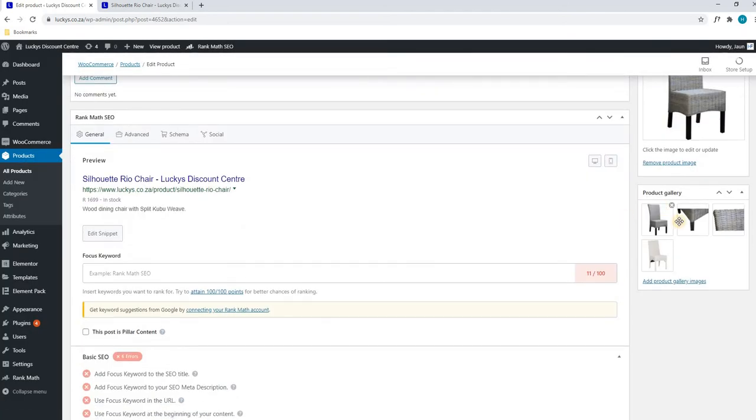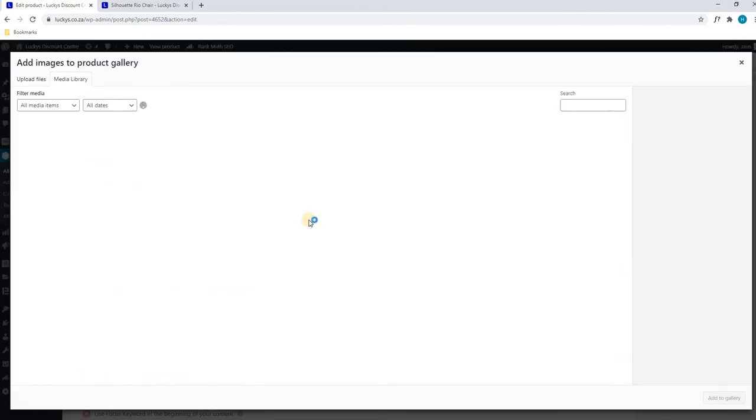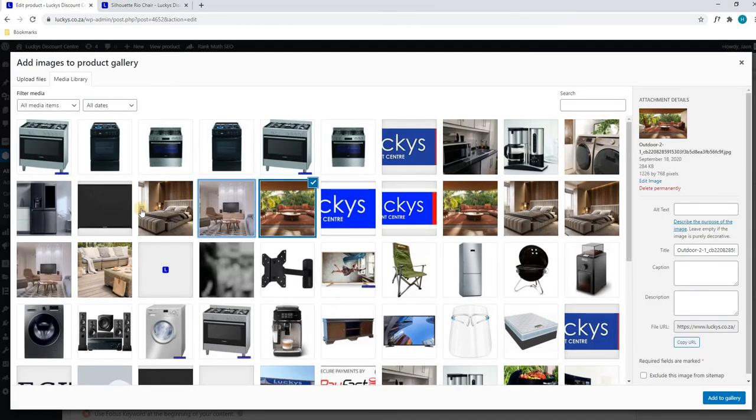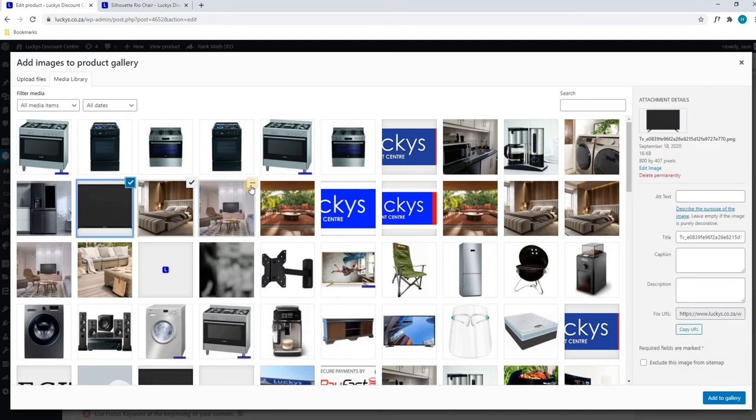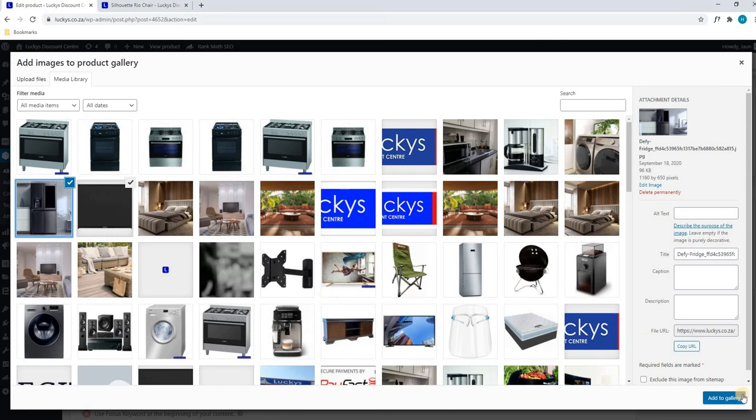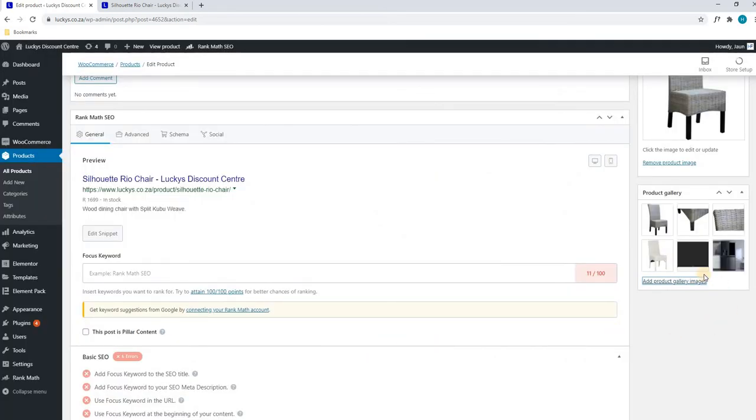Scrolling down, you can see we have a product gallery with a few shots of the item. We can simply add to this by selecting the Add to Gallery items, and we can select all the images we wish. Please note you can hold down Shift to select multiple images. If you have selected the wrong one, you can simply select the minus icon and they will be deselected. We will insert these two, and as you can see, they have been added there, but they are incorrect. We'll simply select the delete image to remove them.